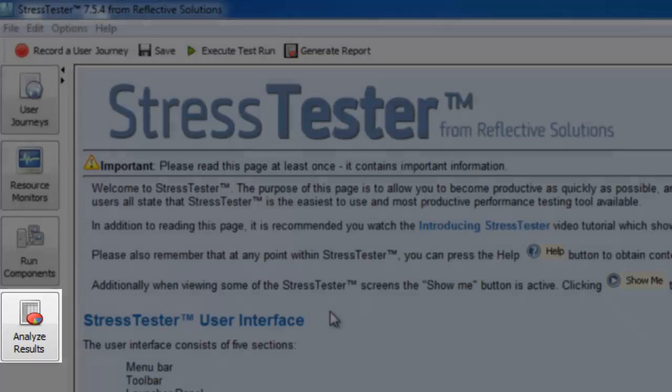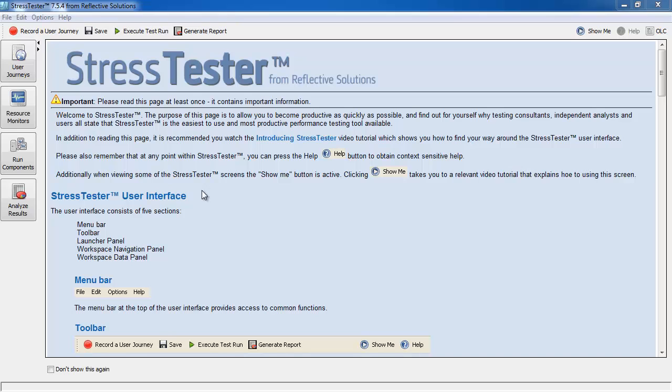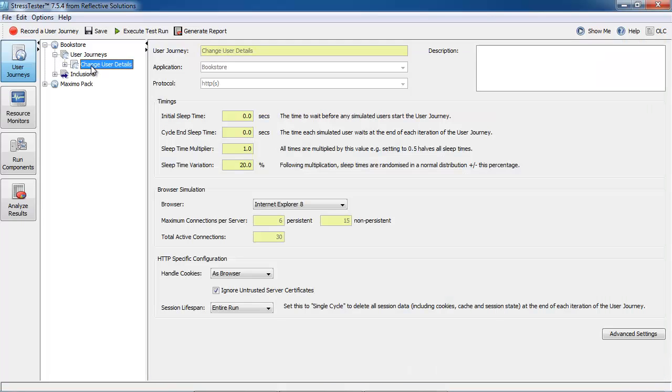data. When you select a workspace, the workspace's navigation panel will be shown along with a blue background introduction screen. It is advised that you read this introduction screen the first time you enter a workspace as it contains valuable information. When you select a node in the navigation panel, its properties will be shown in the right-hand panel of the GUI. This is called the Properties panel.